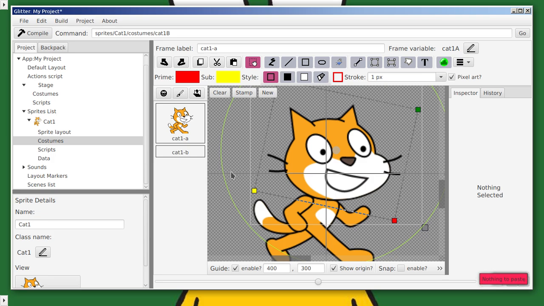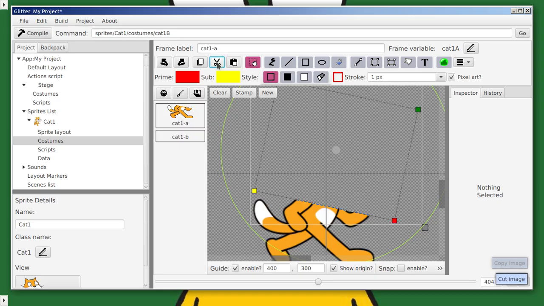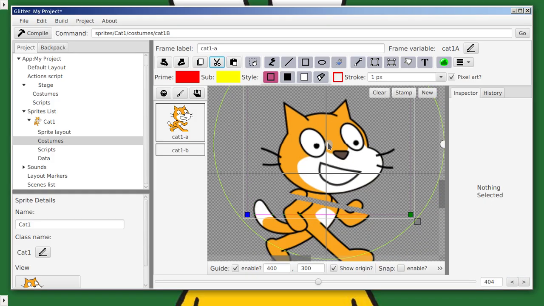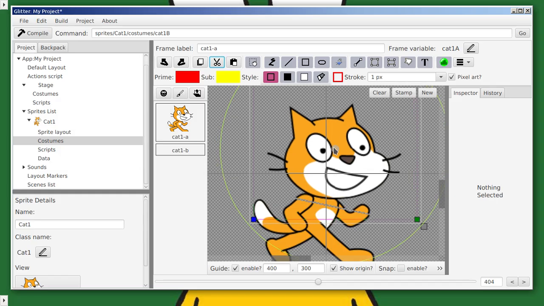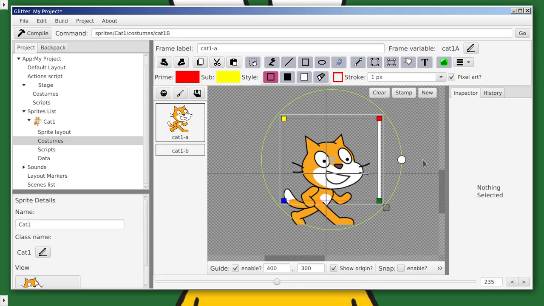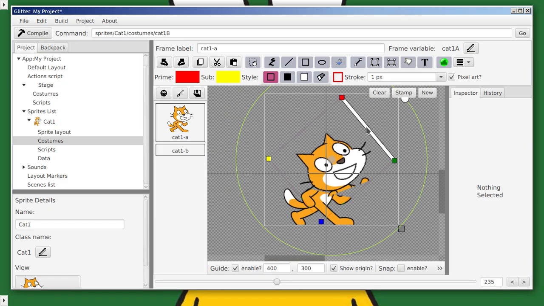So we can go Control C. Nothing to paste. Sorry, I accidentally pressed Control V. So this is copy here. This is cut. Oh no, they've got no head, and then I can paste their head back on, which did not line up exactly right. Everything's a work in progress, but we're much better than we used to be. And then you can rotate it around.